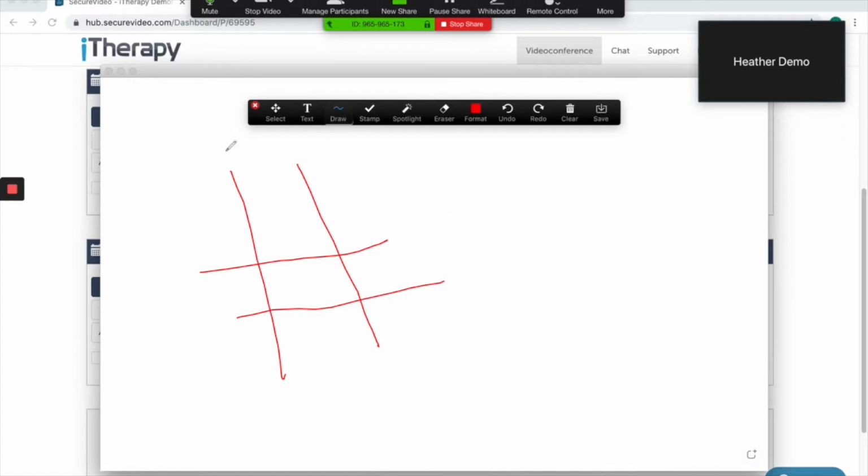They will see this drawing. This may be helpful if you want to do an icebreaker or if you have any children you want to do therapy with. Your clients will be able to interact with that. How they'll be able to do that is that actually they're going to go up to the top of their screen. They're going to see view options. They're going to select annotate, and then they're going to be able to interact with you.